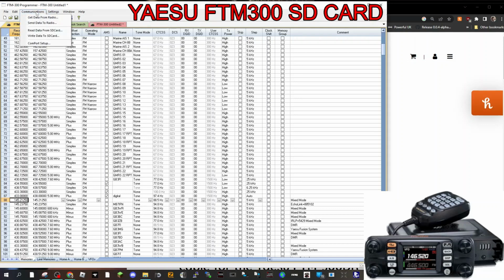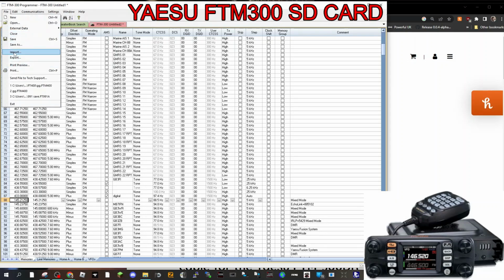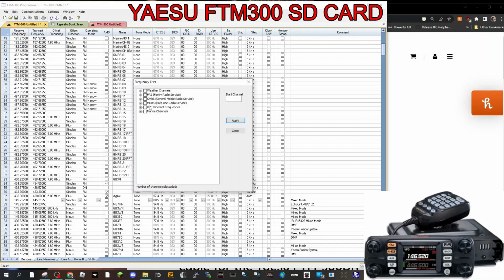When a quick look at the settings, you can obviously use a cable if you want. Radio menu we've looked at. Export, we've seen export and import. External data isn't just repeater book, it's R-Finder. Frequency list. So the frequency list is, look, you can choose, I'm not in America, but you can choose GMRS and click apply, or the weather channel there, click apply.